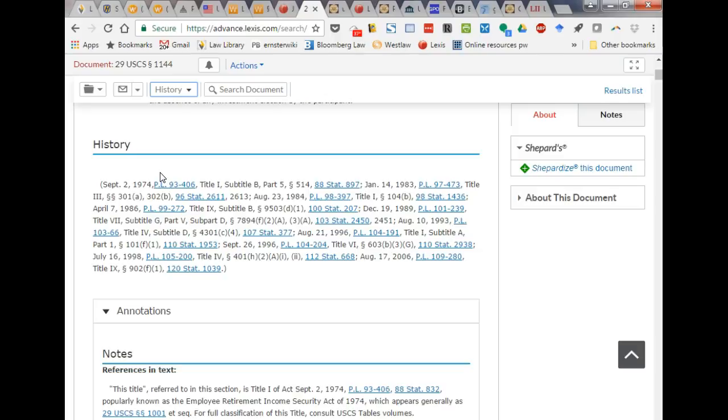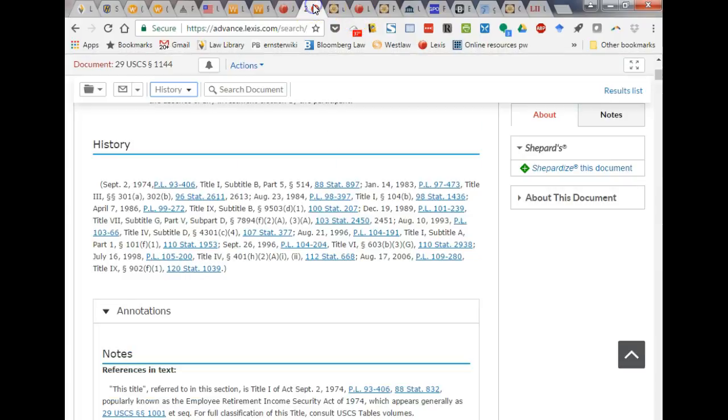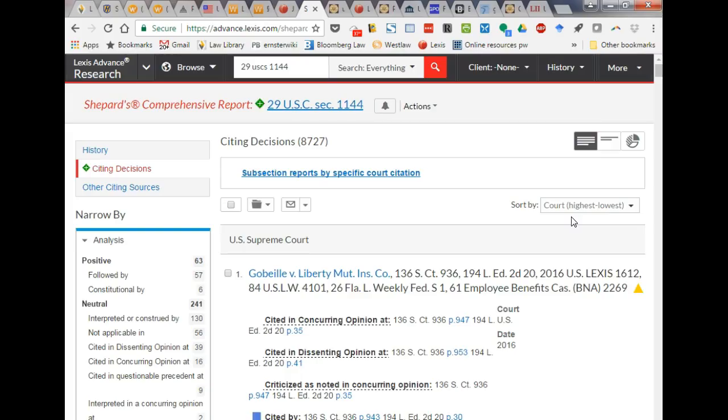We will talk about the other features of using KeyCite and Shepard's. And actually, you'll see Shepard's on Lexis just to see what it looks like. Let's go back up to the top. If you Shepardized, you would see an updated signal if there was a change in the public law that Lexis hadn't incorporated. We'll talk more about Shepard's and KeyCite for statutes next week.